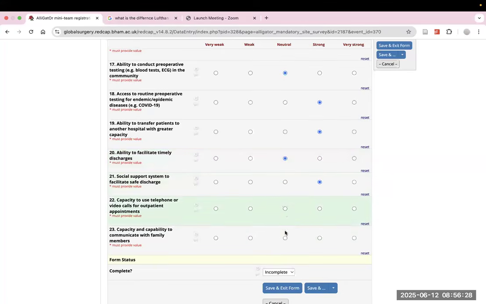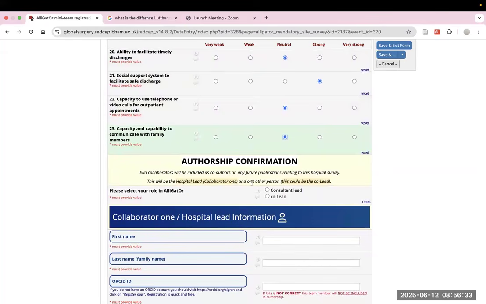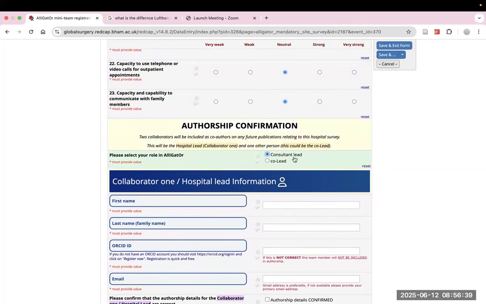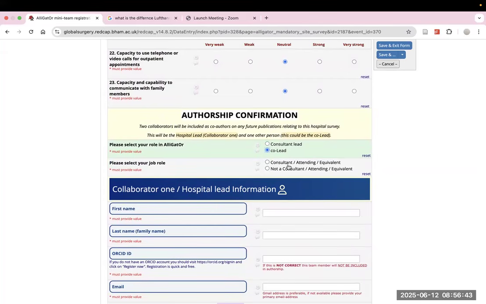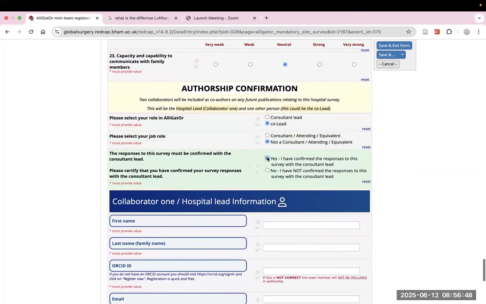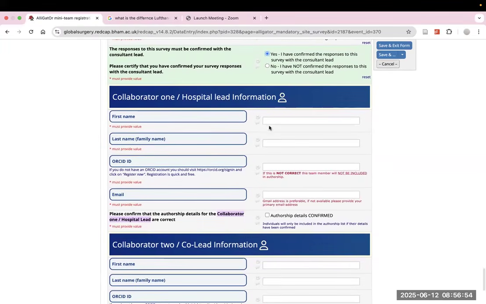Once this is all completed, the authorship confirmation comes here. You need to say whether you are the hospital lead or the co-lead. If you're a consultant lead, it opens up for you. If you're a co-lead, you need to indicate whether you are consultant level or not. If you are not consultant level, you need to confirm the information that you put up there with the consultant lead for your hospital.